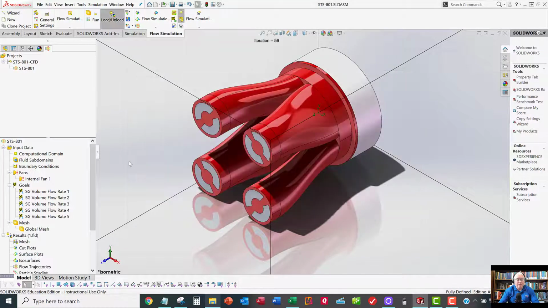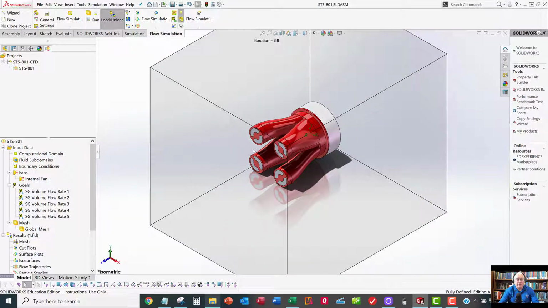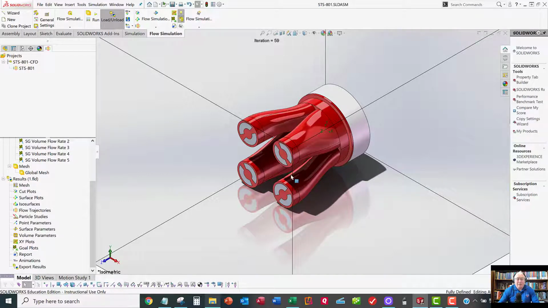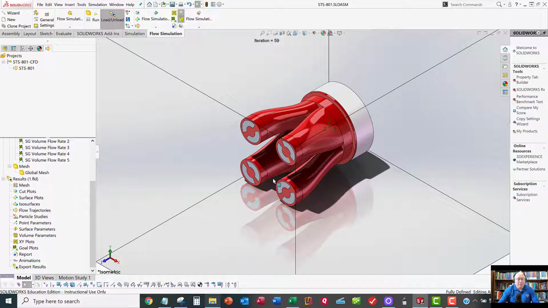And you can have multiple different analyses with the same assembly model, and they just store them under different folders. So like I said, it does a really good job of keeping track of all these files. All right, now we got all the answers. Now let's go ask for them.